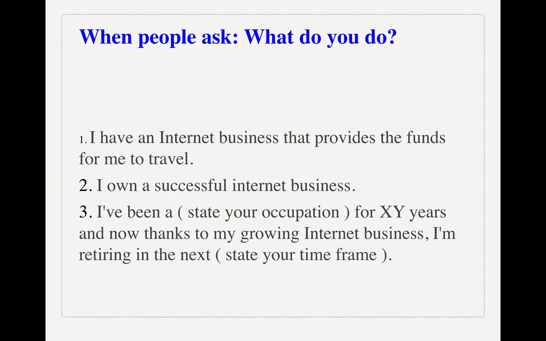Especially if I'm getting that person from a traveling group, or if I'm retired and I know that at this age one of the main goals is to travel around the world. So in my answer, I'm telling them what I'm doing, but I'm also hitting a goal. I'm providing the funds for me to travel.